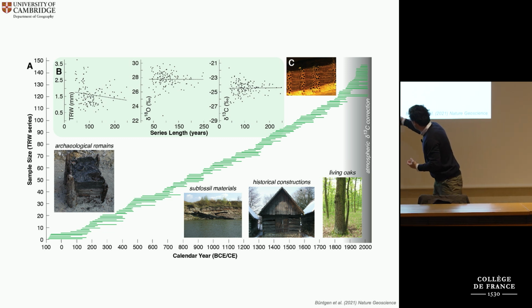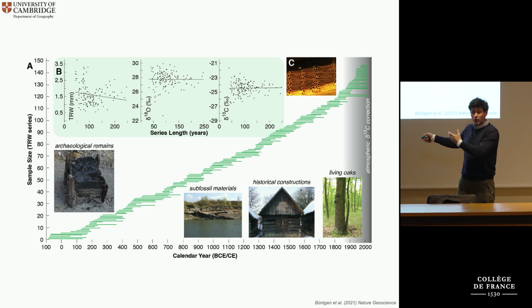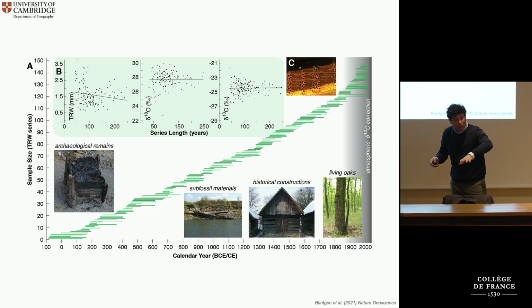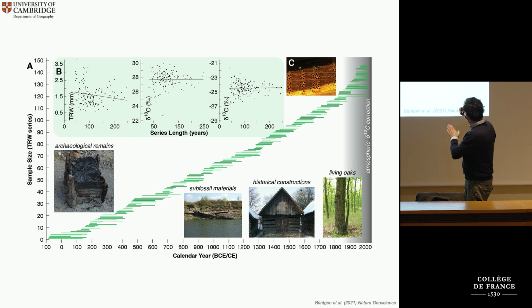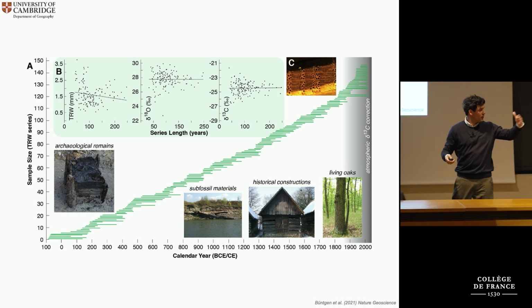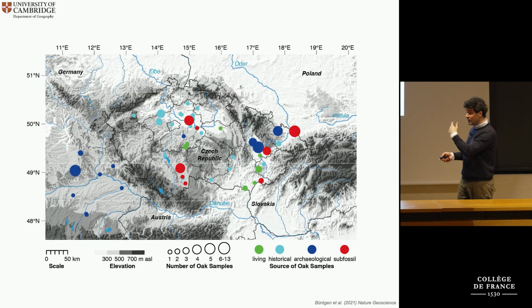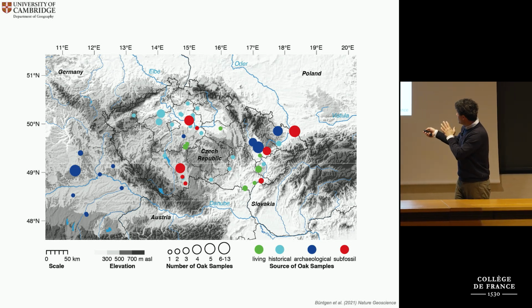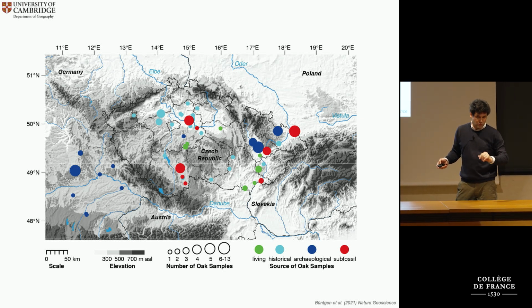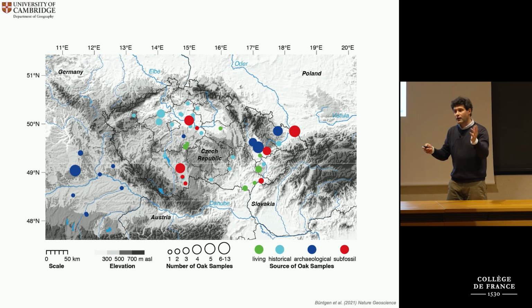coming out here out of a river bed. This could also be the Moselle or the Marne or so. These rivers have a lot of, in their gravels, a lot of subfossil wood, and then archaeological material. 2,000 years, you know now these figures. We have lots of trees. In this case, they don't come from France or Germany. They come from the Czech Republic mainly, but it would be the same if we go to Lorraine or so.